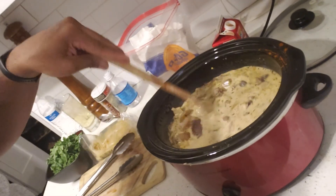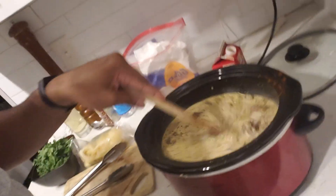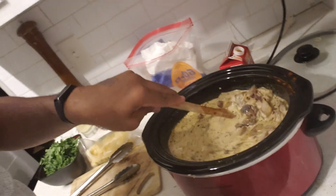So now we got the nice color that we like for the soup. The one at Olive Garden is a little bit lighter than this. I don't know what they do — they're not sharing all their secrets. But this soup right here is hitting too, so that's all I got to say about that.